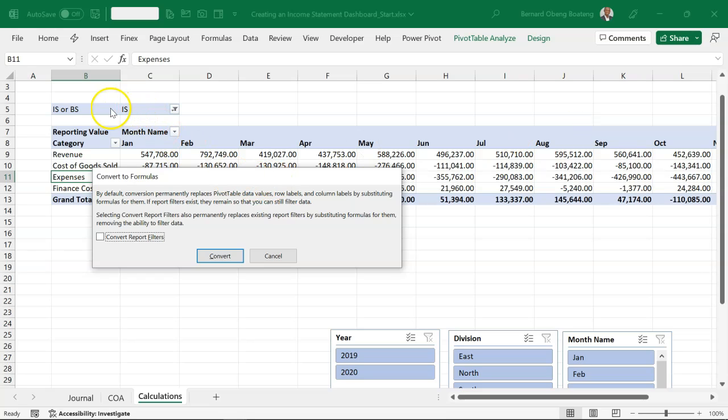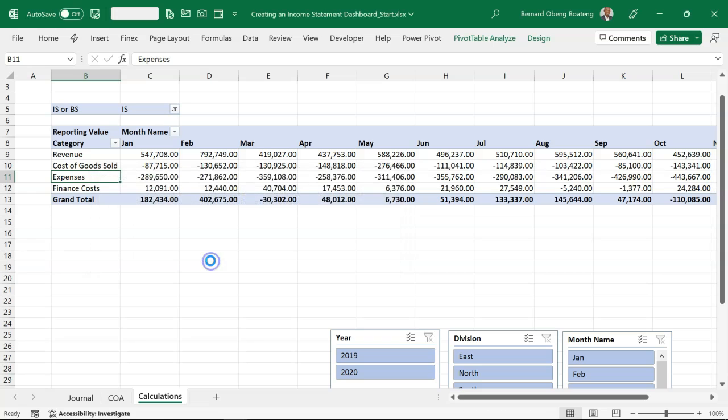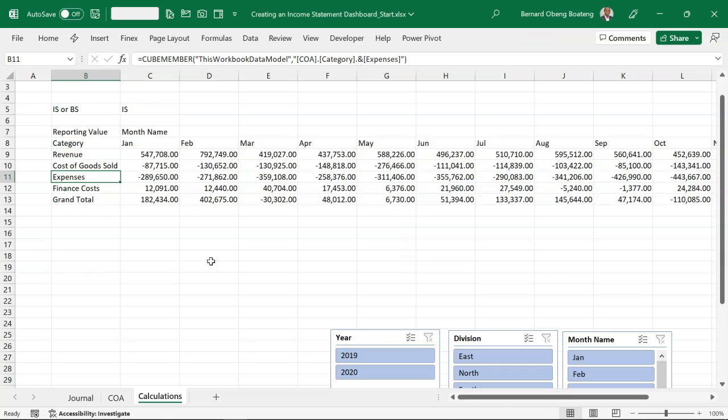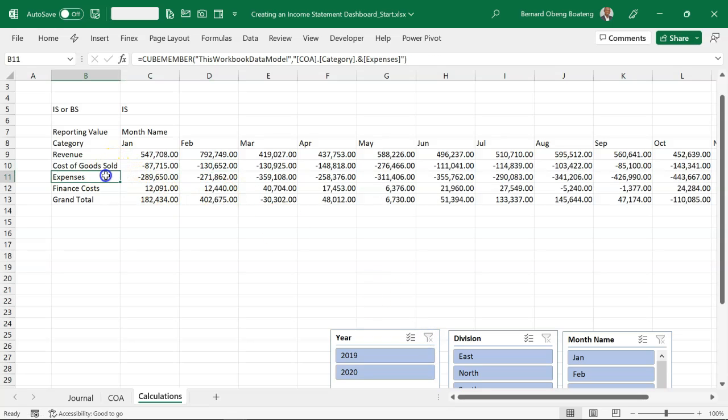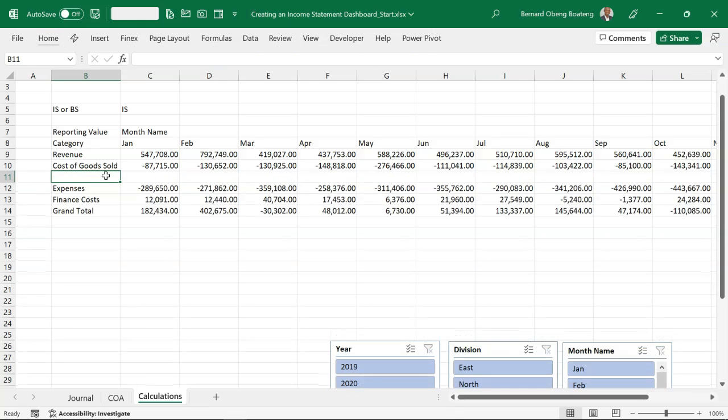So I have the option to include the filter, and I normally prefer adding that because I can use that in my calculations as well. When I do that, we now have all these converted into cube formulas. Of course, it responds to our slicers, and that's the advantage that we get. At this point, let's proceed and put in our subtotals. So Alt IR at this point, and I'm going to calculate my gross profit.